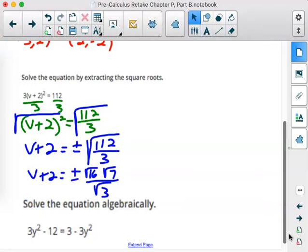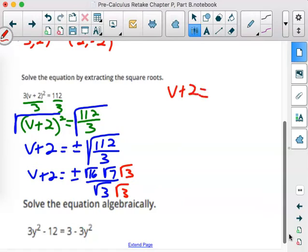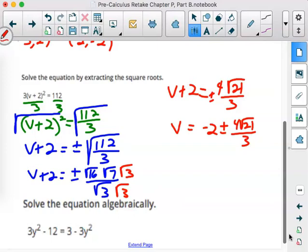Now, while I'm at it, I might as well think about the fact that I have to rationalize the denominator here. And again, that's another thing that if you were just using the book all the way through, you would think we don't have to rationalize the denominator. We absolutely do at the pre-calculus level. When they talk about not rationalizing the denominator, they're talking about anything that we could solve with our graphing calculator, but we're not solving these with our graphing calculator. We're solving these with our noggins, our heads. So now, back up here to say it'll be 4 square roots of 21, so plus or minus 4 square roots of 21 over 3, and then subtracting 2 from both sides. So we definitely are trying to make elegant and perfect answers. We're not following the book about everything, and we definitely will be rationalizing those denominators. So make sure that those are things that you're doing as you work forward.